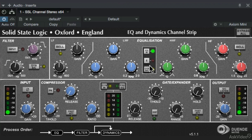So by default, the equalizer is set to G series, and when you engage the E button, it's now E series. And the difference is that with the G series, this is great for shaping a vocal or putting on an overall EQ on a bus because it's a wider curve, whereas the E series, the curve does not change, so you get a tighter sound.